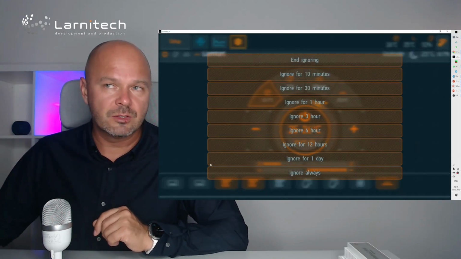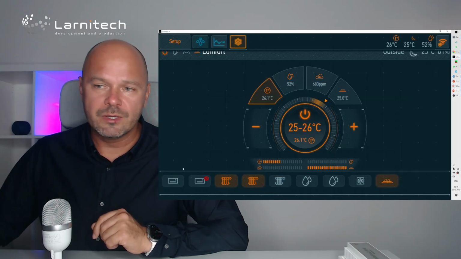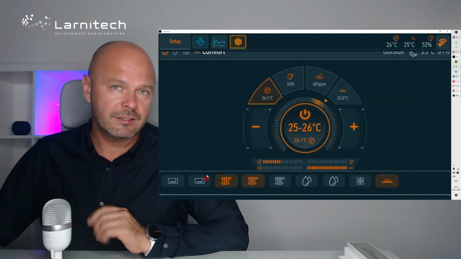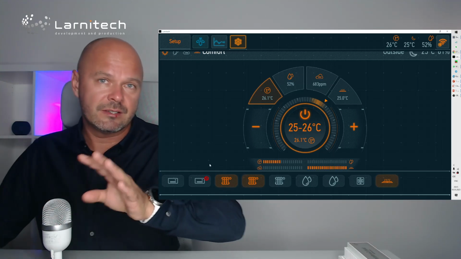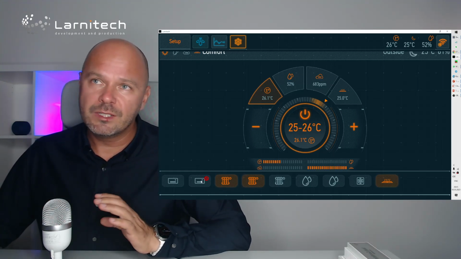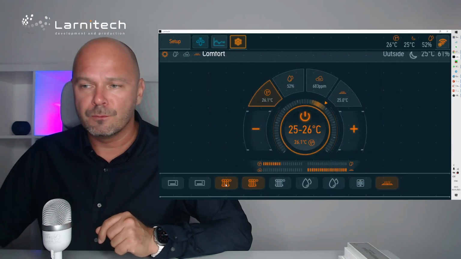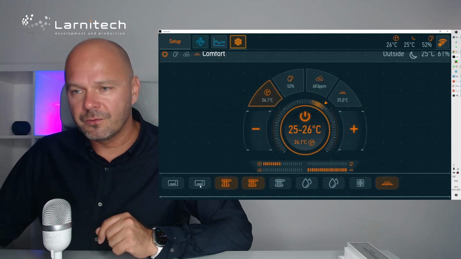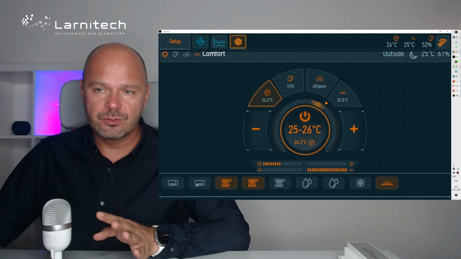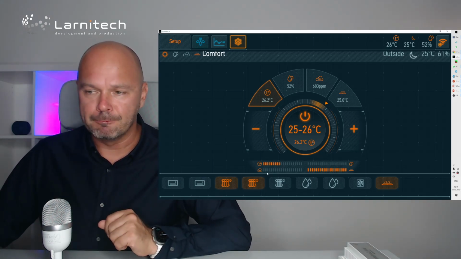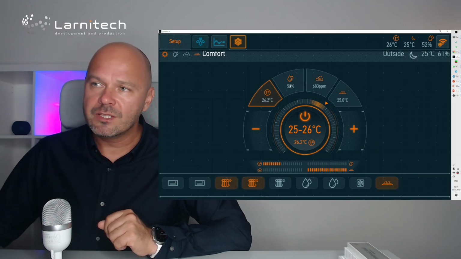So I can press on it and I can ignore always, and then it will stop working in this automation. And when I want it to turn on again, I will go and end ignoring. So part of this automation can be ignored anytime.